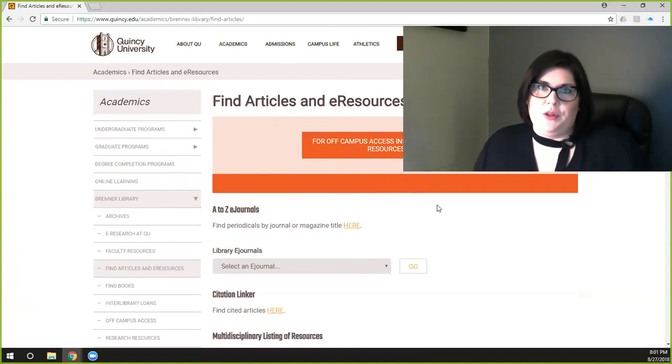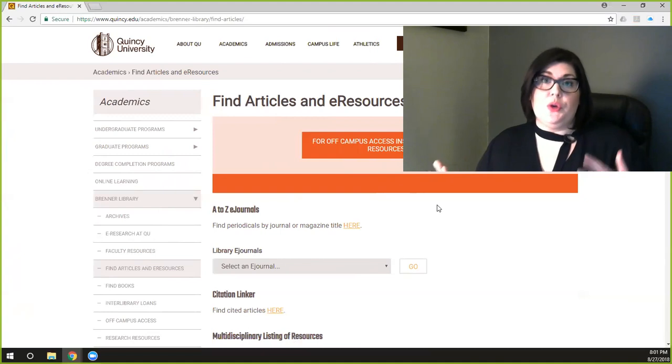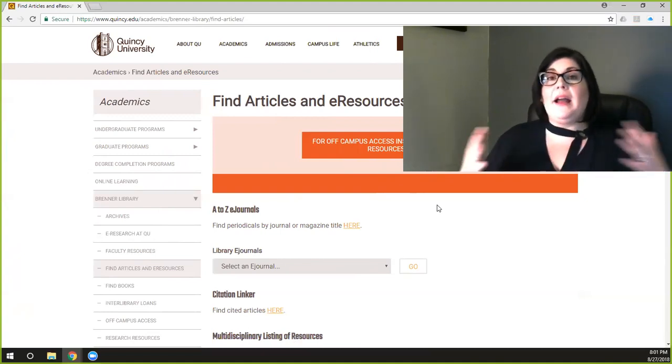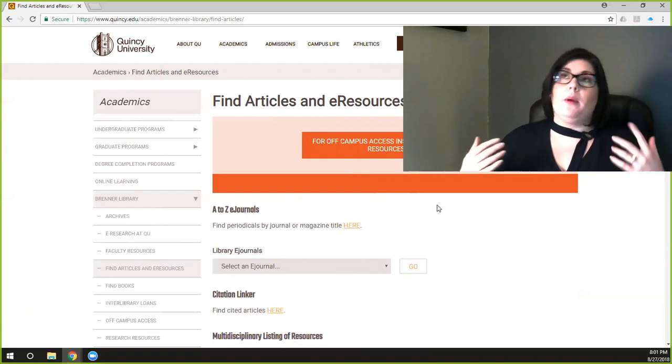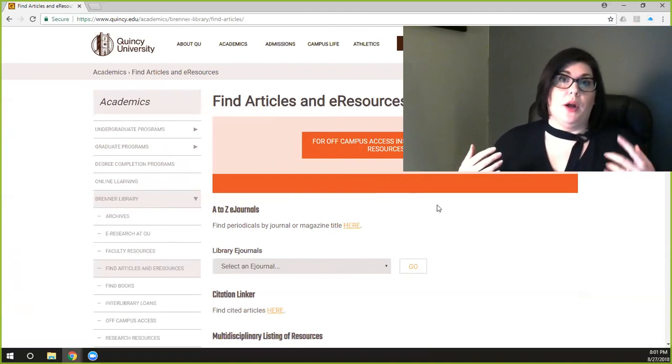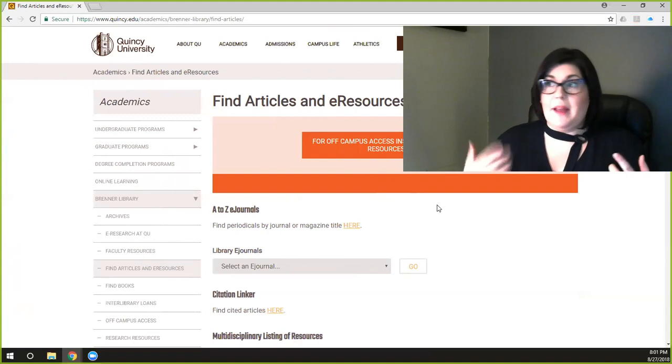You're already paying tuition at QU, and QU is investing part of your tuition dollars in subscriptions to these databases that provide you with free access to all of this information. So I caution people against using Google Scholar for that reason, because you shouldn't have to pay for things that essentially you already pay for.